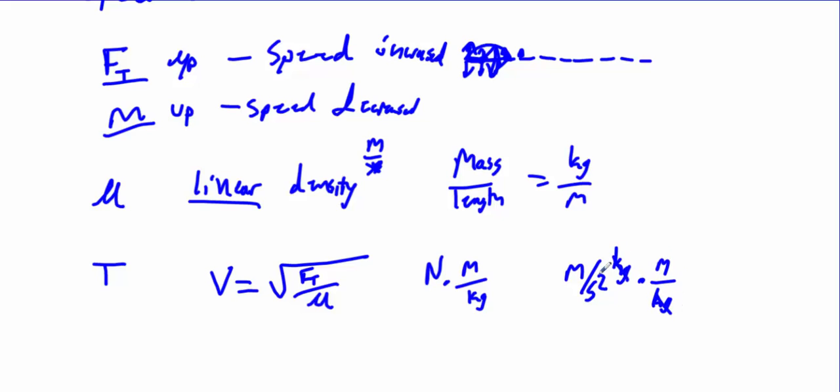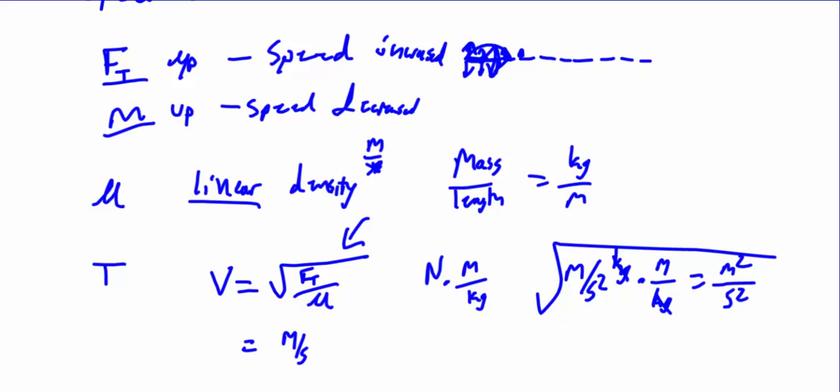So the kilograms are gone. Meter times meter equals meter squared. Seconds squared are still there. We take the square root of all that because it's under the radical, and we do see that this has units of meters per second. So it does work dimensionally, and it should work in practice. You guys should be testing that in lab. So hopefully that works out for you.